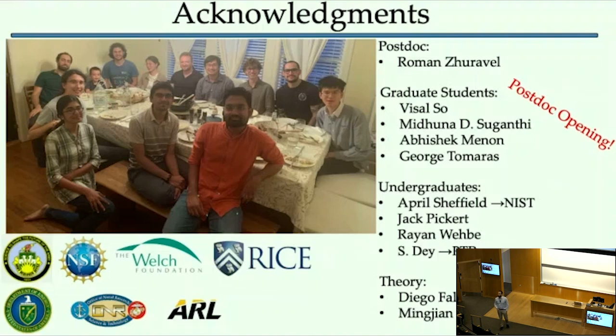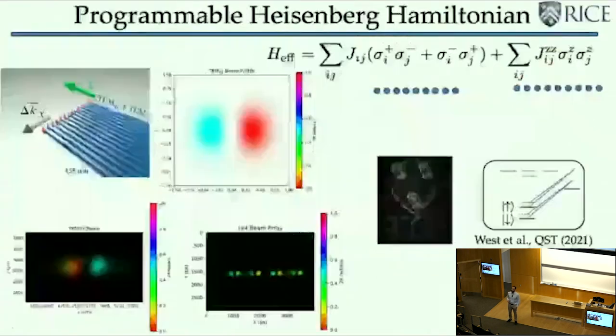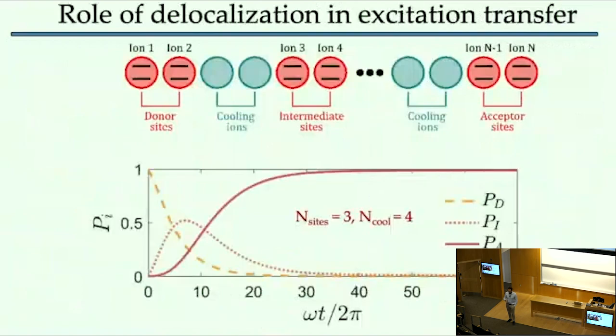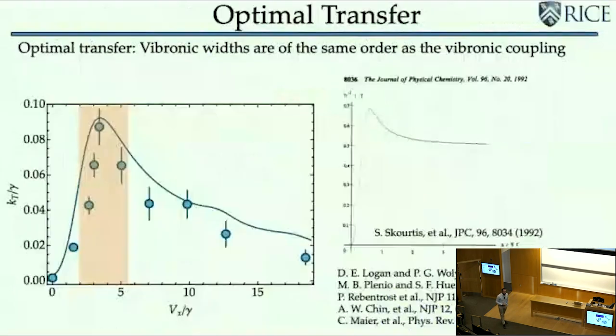I didn't listen to your talk from the very beginning. To what extent can you control the nature of the vibrational modes in the system? For instance, for some of these applications that you mentioned, you would probably want to be in the so-called stiff limit, where the harmonic potential is much stronger than the Coulomb interaction. So can you comment on those things? Stiff limit, so you mean that basically there is no dispersion? Yeah, the dispersion is heavily suppressed, so your vibrational modes would then be reminiscent of optical phonons.